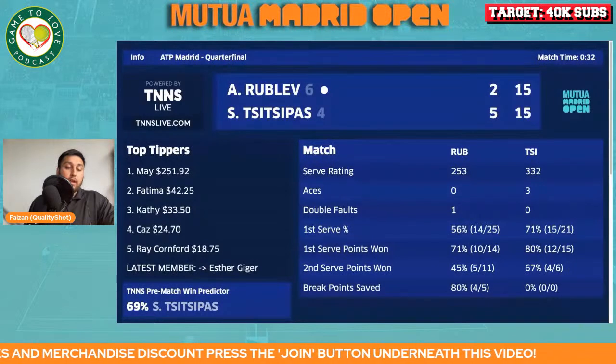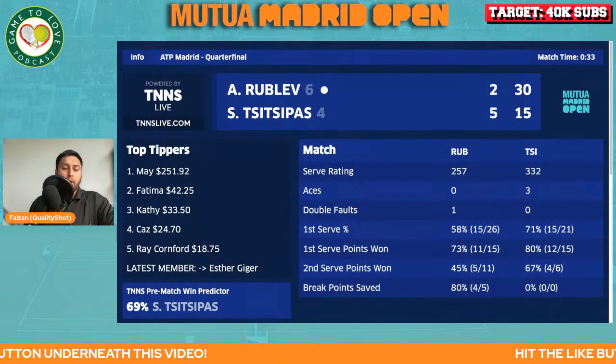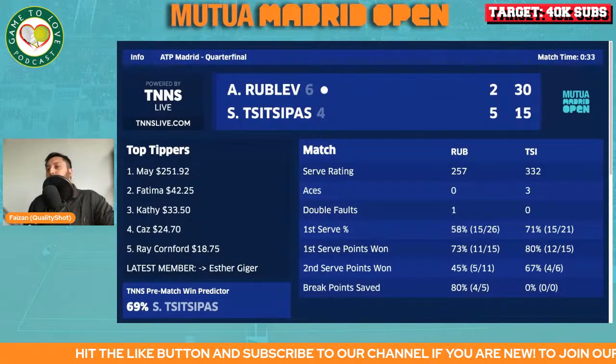Second serve, or first serve even, from Rublev down the tee. It's a block return from Tsitsipas. And Rublev says, thank you very much, I'll gobble that up, and goes forehand down the line. Absolutely crunches it as well. Great power exhibited from the Russian. 30-15.